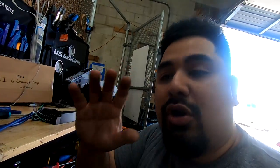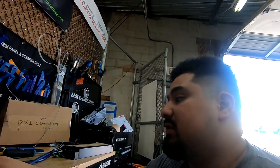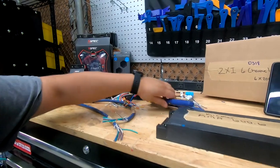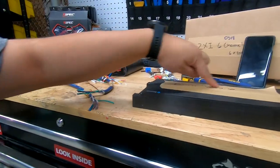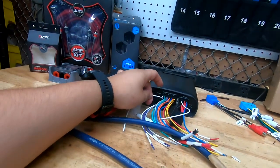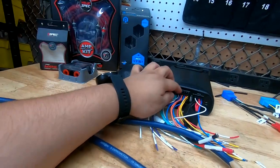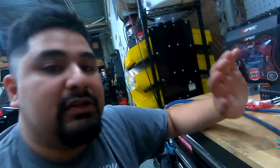It's going to be the same hookup for our JBL, and if you bought speakers from us, then this tweeter part is already taken care of. So I'm going to show you how you hook everything up to the Kicker KMA 600.6. This is going to apply the same for the JBL. You see we have a pair of whites, a pair of greens, grays, purples, and so on. We'll get into the specifics of this a little later on.